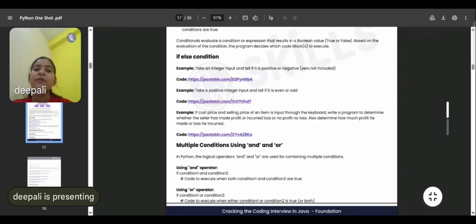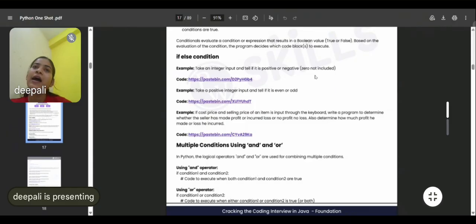If the number modulo 2 results in 0, it will print that the number is even, and if that condition is false, then we move on to the next statement, that is else. In the else statement, if it's not even, then it's going to be odd. So we write print the number is odd. This is how an if else condition works.